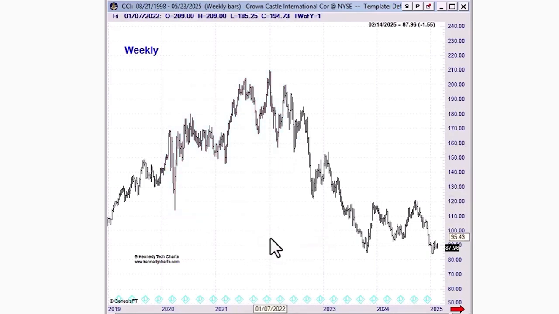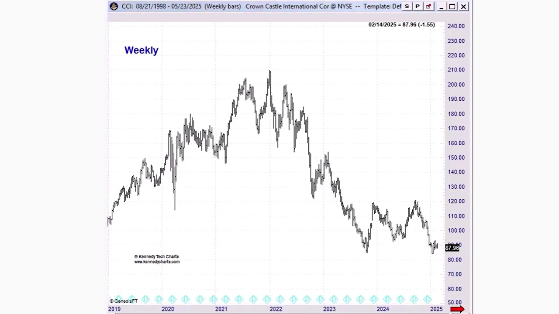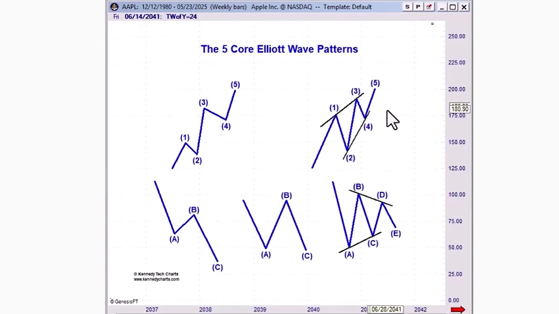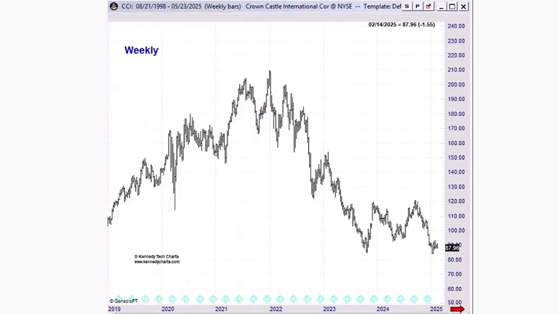When I was going through these price charts, one thing worth mentioning, as I said yesterday, is that the ending diagonal is a pattern that does not occur all that frequently, maybe 20% of the time or less. It's very easy to show you examples of impulsive structures, but I probably had to go through maybe 100 or so price charts to come up with some good examples of what an idealized ending diagonal looks like.